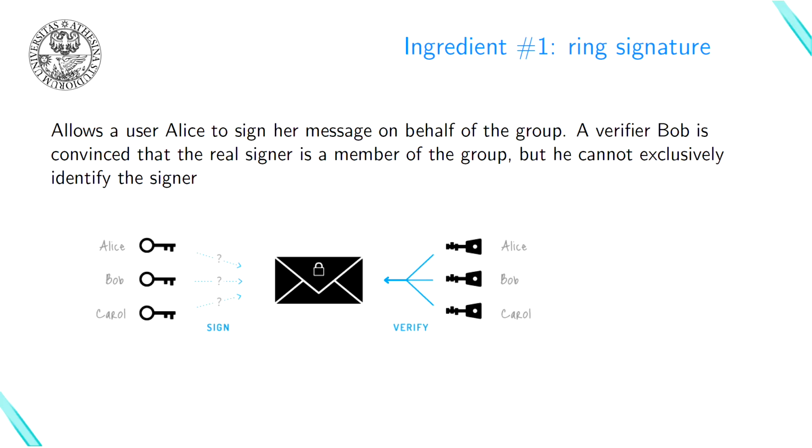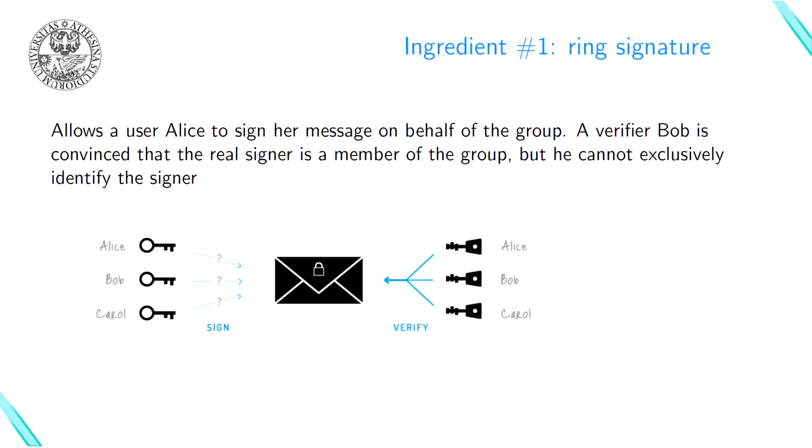The ordinary digital signature verification process involves the public key of the signer and terminates proving that the author possesses the corresponding secret key. Ring signature is a more sophisticated scheme, which in fact may demand several different public keys for verification. We have a group of individuals, each with their own secret and public key. The statement proved by ring signatures is that the signer of a given message is a member of the group. The main difference with an ordinary digital signature is that the signer needs a single secret key, but a verifier cannot establish the exact identity of the signer.